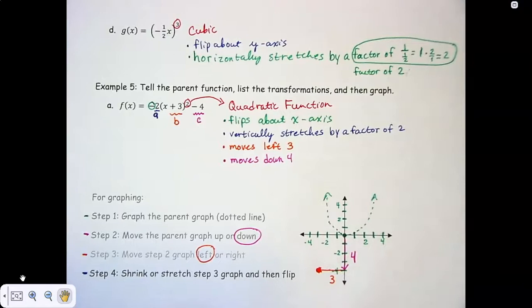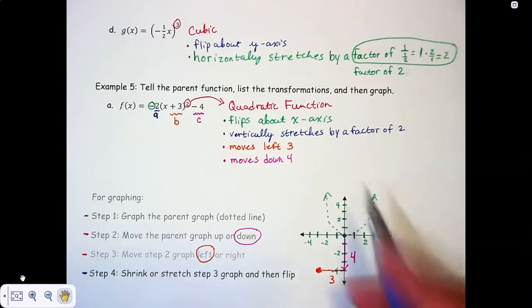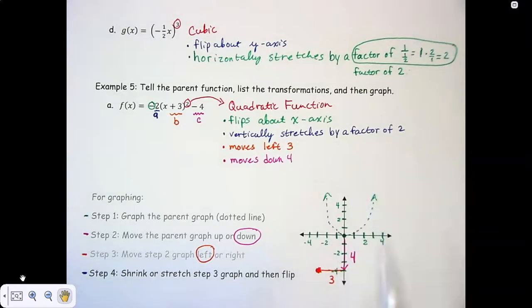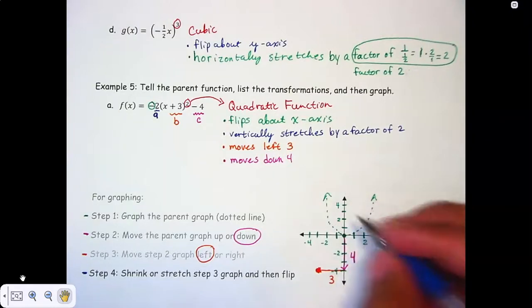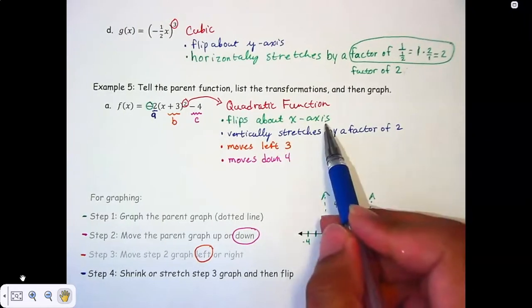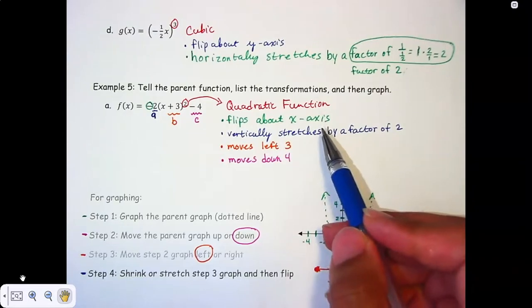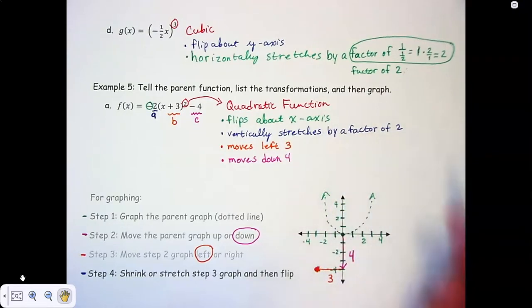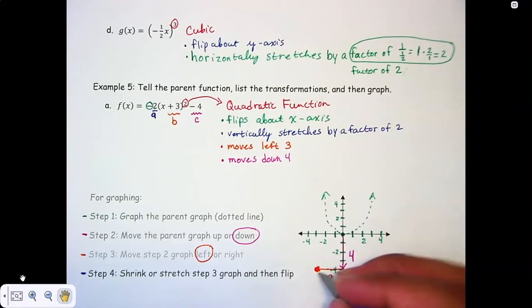All right, and then it says we're going to either flip it and shrink it or do whatever we've got to do. With this, guys, the whole shrinking and expanding part, I'm not going to be worried about whether you did it correctly. The biggest thing I'm going to look at is this part right here. If you did that right, then you're going to be good. But here we know it flips about the x-axis, which means it's going to flip down, just like we said earlier. And then we're going to shrink it a little bit or stretch it a little bit. So here, we're going to do something like this.